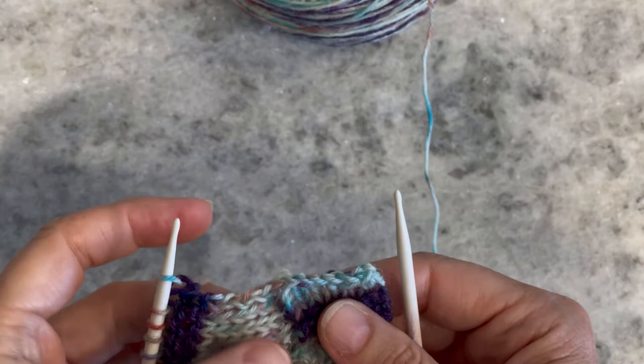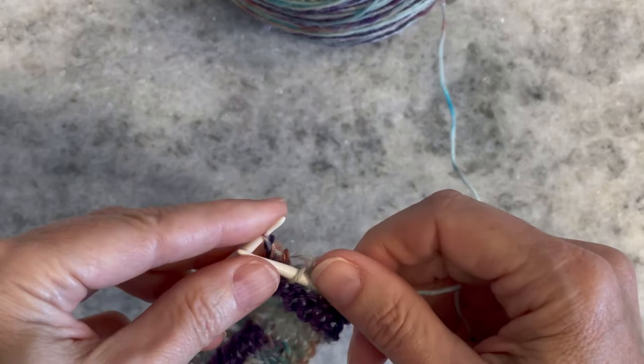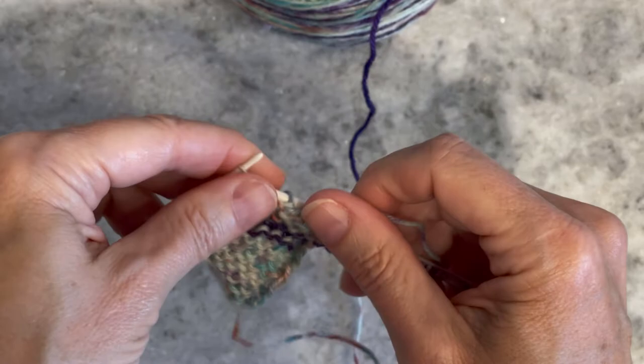And so what I could do is I could simply work another couple of rows of stockinette. No big deal, to just kind of build it up a little bit extra on the top and try to get it centered back again. So we'll do that and see what happens. Now I'll bind off.